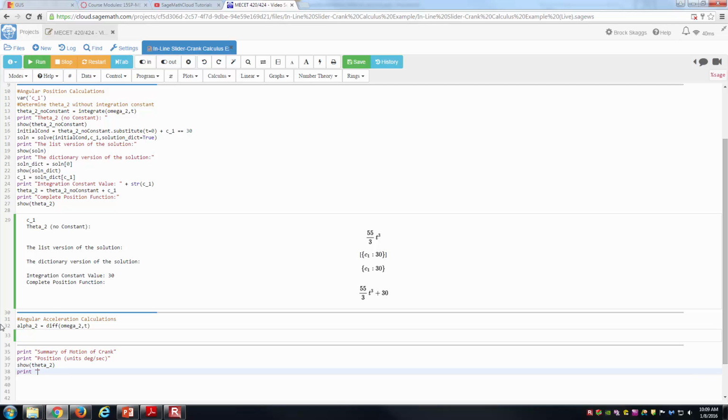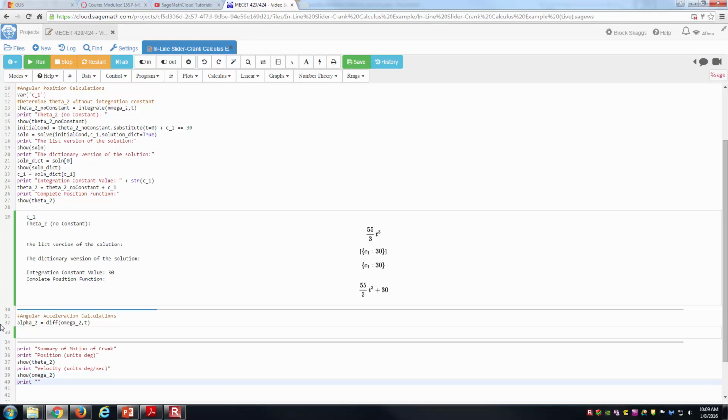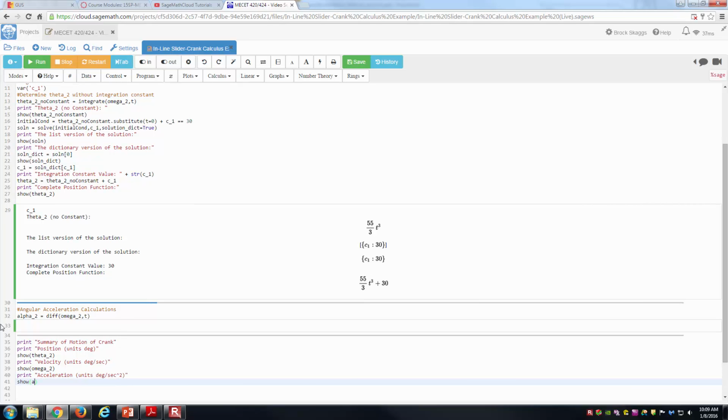And then we'll print a line that says velocity in units per degrees per second. Oops. Position will just be in degrees. My bad. And so we'll show omega underscore 2. And then finally we'll print and say acceleration with units of degrees per second squared. And we'll show alpha underscore 2.